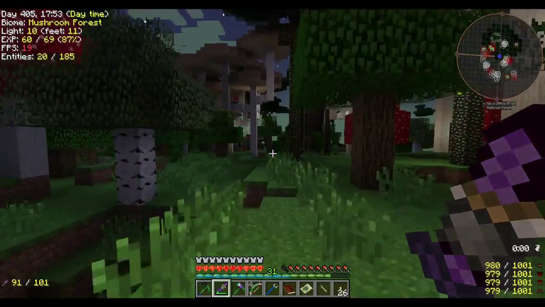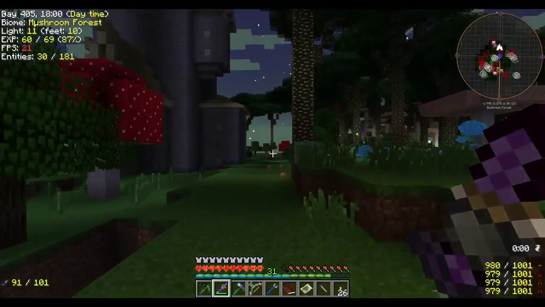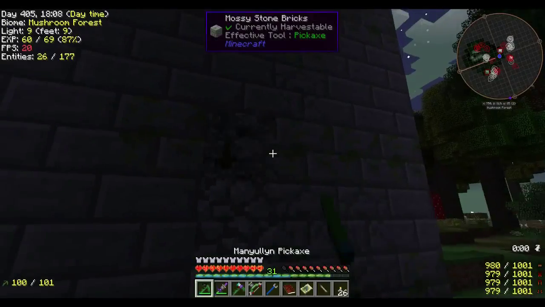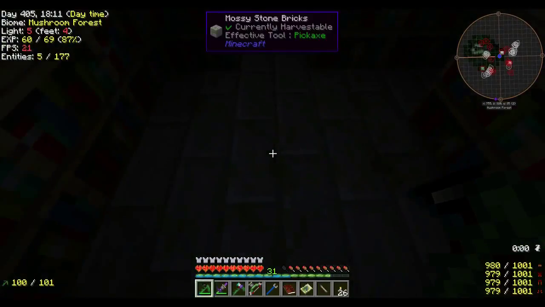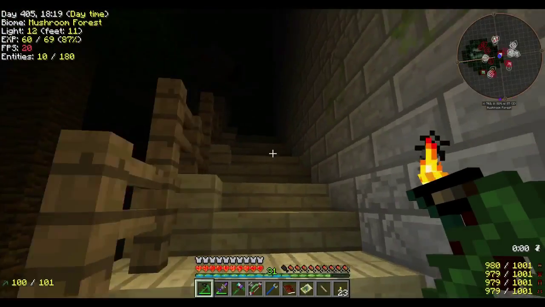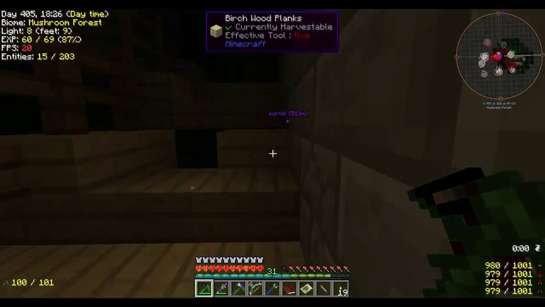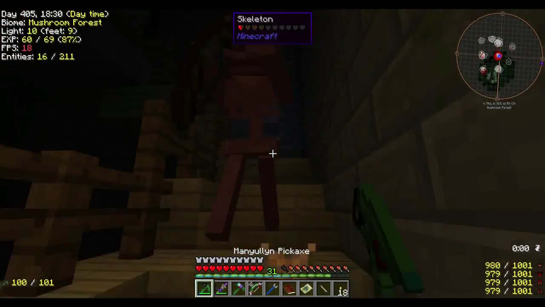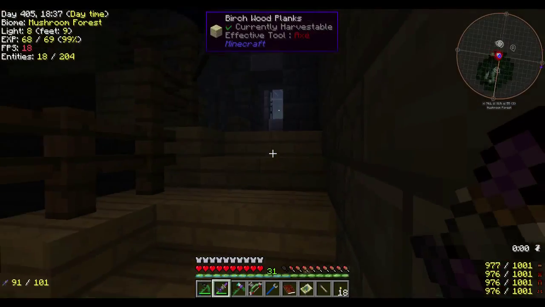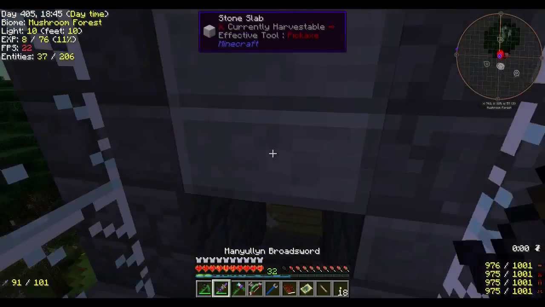There's got to be a tear here somewhere. Ah, there it is. Let's see what we can do here. Probably die horribly. Probably didn't bring enough torches. Any spiders? Ah! Hey buddy, how you doing? Oh, that's bad.